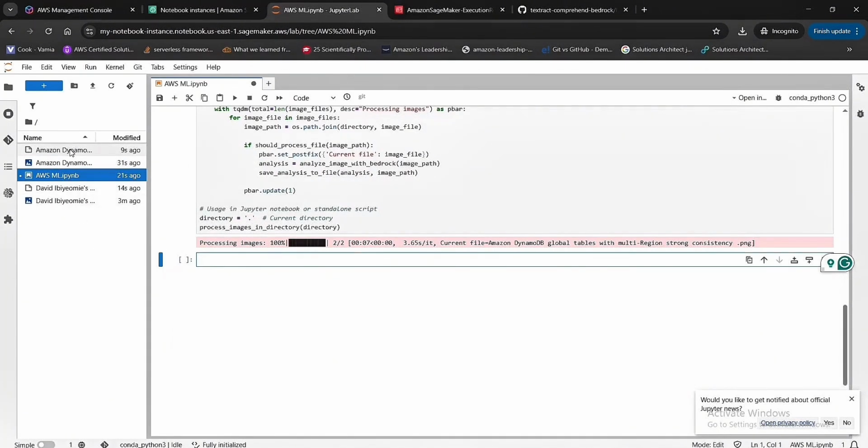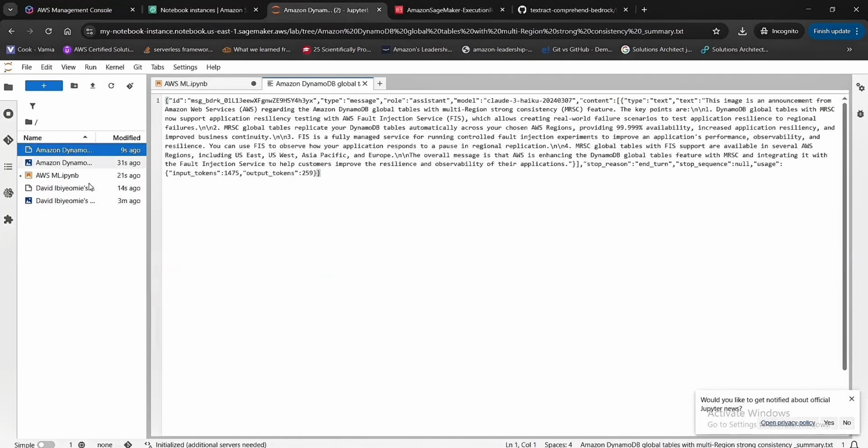So we have the image here. Let's see now. Amazon Web Services. This image is an announcement from Amazon Web Services regarding the AWS DynamoDB global tables with multi-region strong consistency feature.